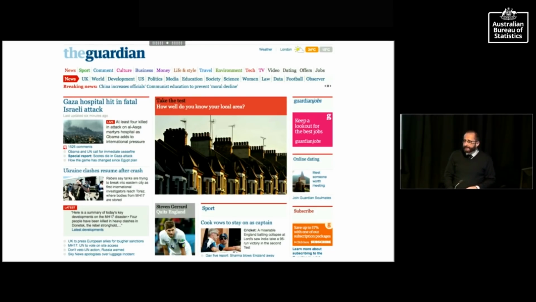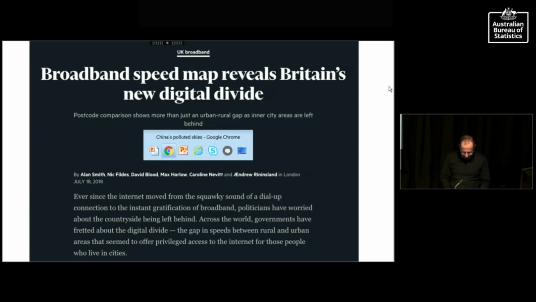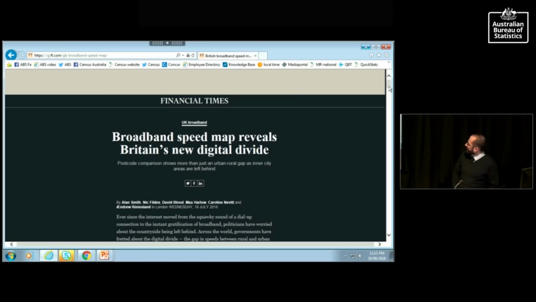At the FT, I haven't really been involved in too many interactive projects, partly because they are so expensive to make relative to other types of content, and you've really got to think very carefully about the reader experience for that. But one of the things that we did recently was we got hold of a load of open data from the industry telecoms regulator, Ofcom.